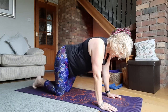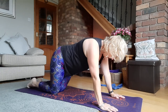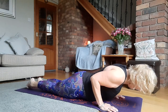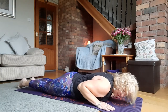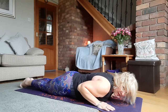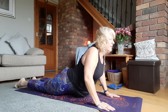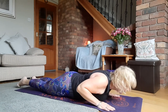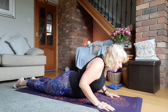From there, lean slightly forward over the arms, bring the knees back a step. You're going to slowly come down through the chest, lying down on your face, looking at the floor, hands come by your shoulders. Squeeze your thighs together, lengthen the spine, looking down, breathe in, extend and lengthen. As you breathe out, come down slowly with control. Breathing in, lift and lengthen through the spine, and breathing out.